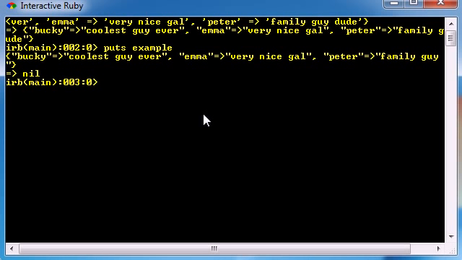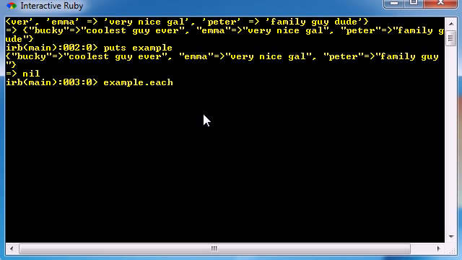Simple enough, but what if we want to loop through the entire list of hashes and do something cool with it? Well, we can use that each loop that we kind of learned before, where we can store each of the keys and values in variables and then do something with them. So let me go ahead and show you guys.